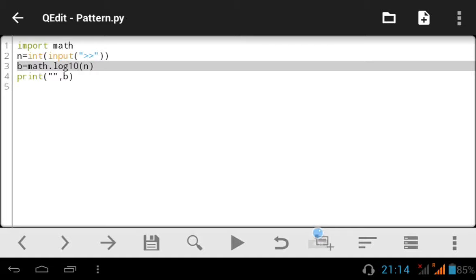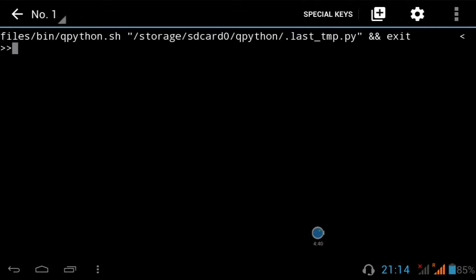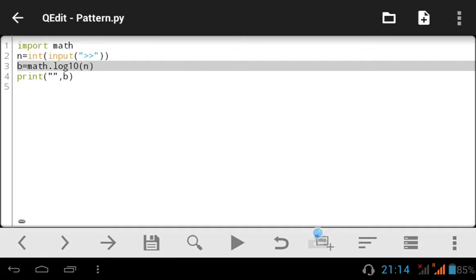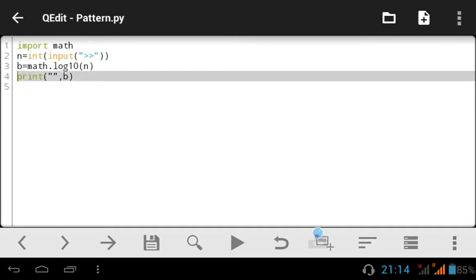This is another function. Under the bracket you pass the parameter, and if I put 10, I get 1, because log base 10 of 10 is equal to 1. So that's how you calculate the base 10 log, using the inbuilt log10 function.